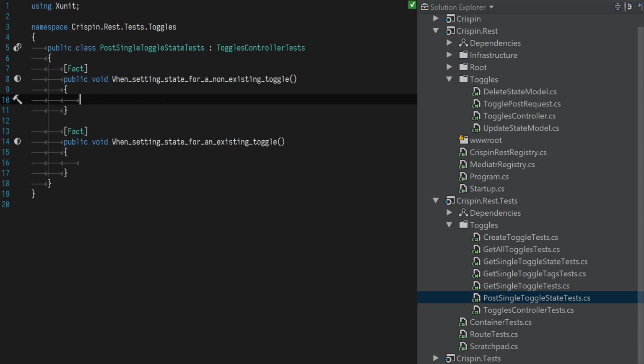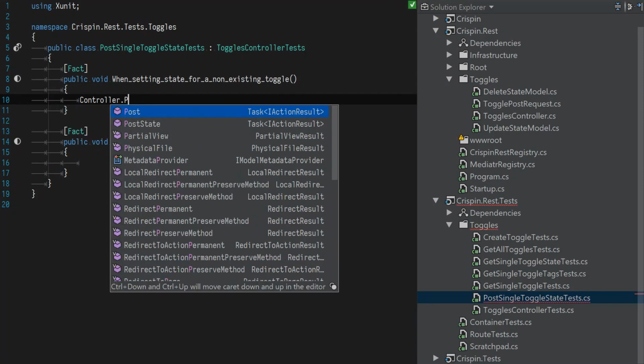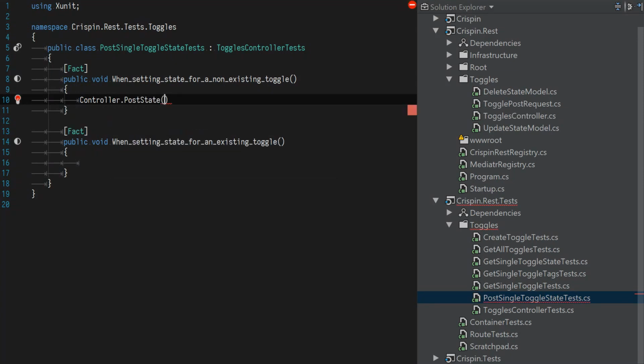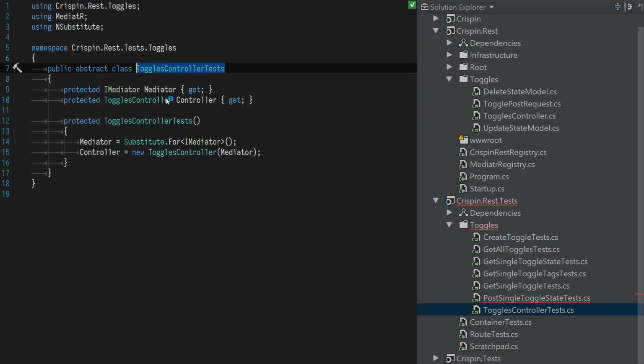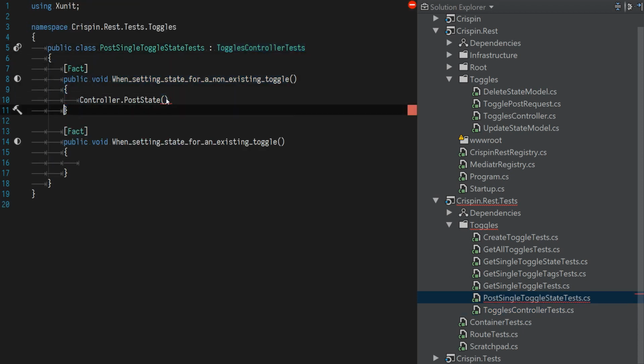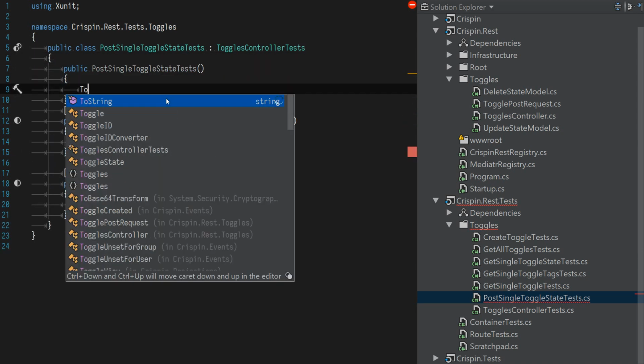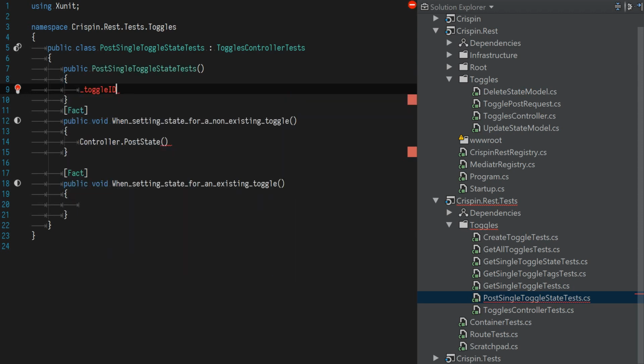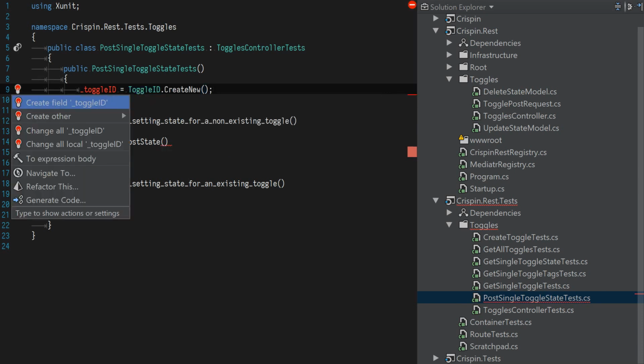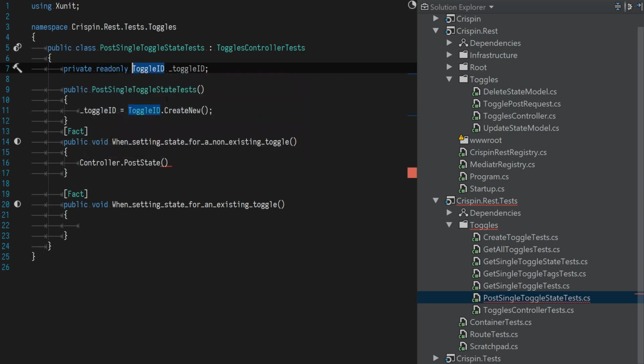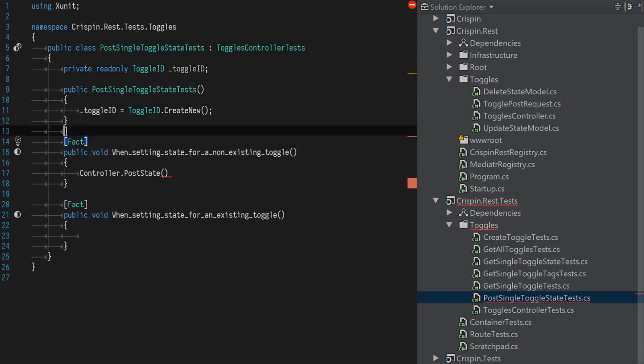So we should have a mediator already, so we can just do controller dot post state, and I believe we had a toggle ID set up already. No, we didn't. So let's do this, underscore toggle ID equals toggle ID dot create new. Oops.